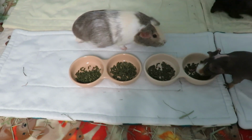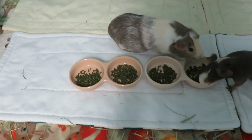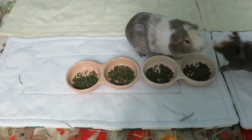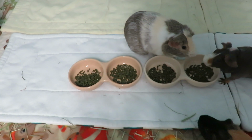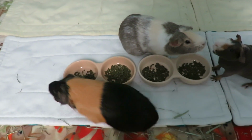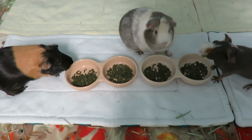So I think that was a pretty good first impression. Everybody ate some. And pigs usually will kind of graze on pellets, eat a few, and then go do something else, so that's nothing unusual. So we will go on to the next cage. What are you 2 doing?